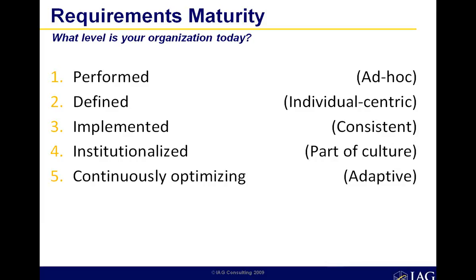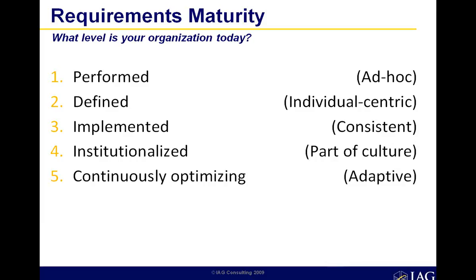In terms of requirements maturity in an organization, level 1 maturity is really what I'll call ad hoc. If you had just one word for it, I'd call it ad hoc. Companies try to do requirements on projects, but every project will tend to be different. There will be a lot of reasons why. You might be using a lot of independent subcontractors. But basically you're saying, yes, we have to do requirements on projects, but you're getting a lot of variation.